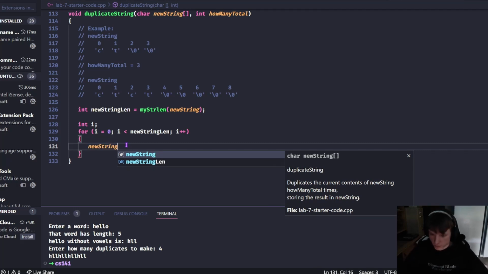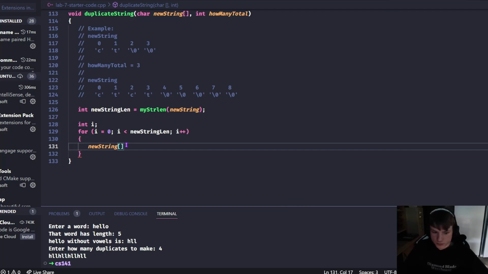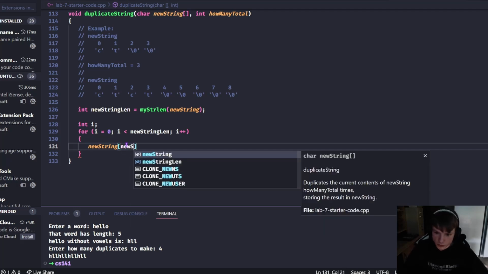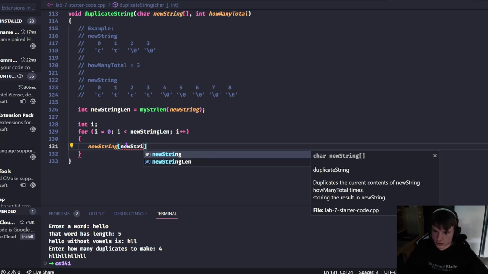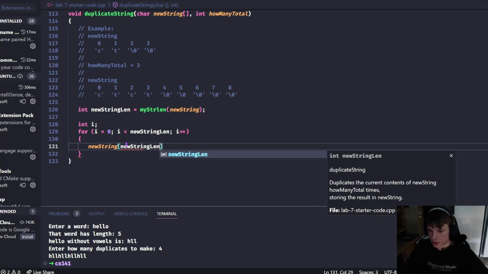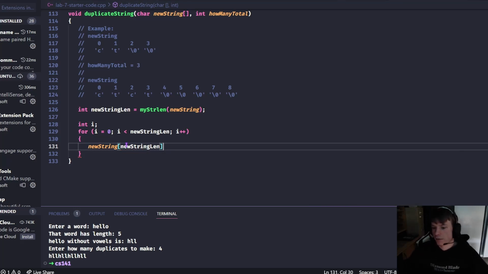I know it's a lot of word garbage here, but we will do new string length, right? Yes, new string length. And so this is where we'll want our very first character to have the value of new string at 0, right?